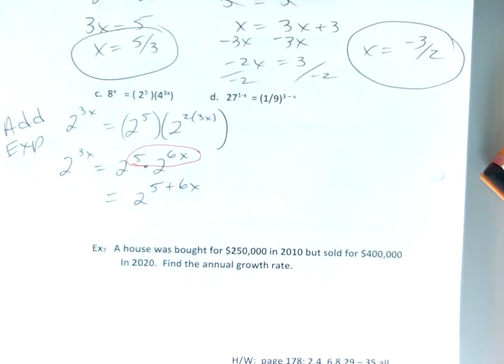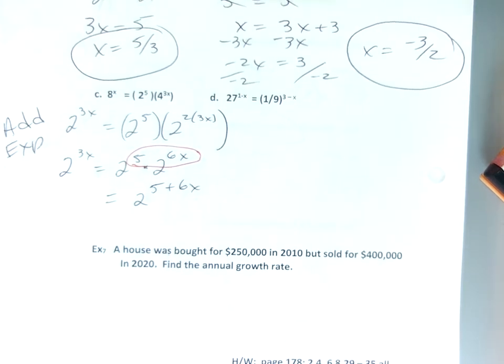So, on a side note, so it totally sinks in, x cubed times x squared, what do you get? It's x to the 5th, right? Same thing. 2 to the 5th times 2 to the 6th is going to be 2, and add exponents. Does that help? Okay, and now you can cancel out the 2s, because 2 to something equals 2 to something. I can cancel out the 2 to somethings.